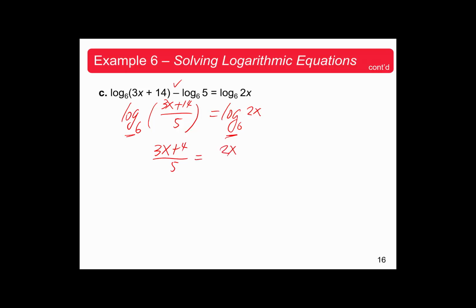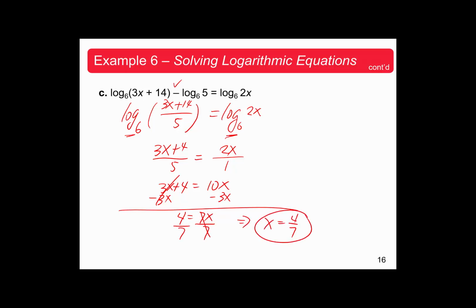Okay. And if you want to turn it into a proportion, so 3x plus 4 equal to 2x times 5 is 10x. So now subtract 3x from both sides of the equation. Cancel that, 4 equals 7x. Divide by 7 on both sides of the equation, then x equal to 4 over 7. If you want to double check it, plug it in, make sure left hand side equals right hand side. I think this one is good. Also, when you plug it in, it's part of the domain. So this is a valid solution, but you can definitely check it.